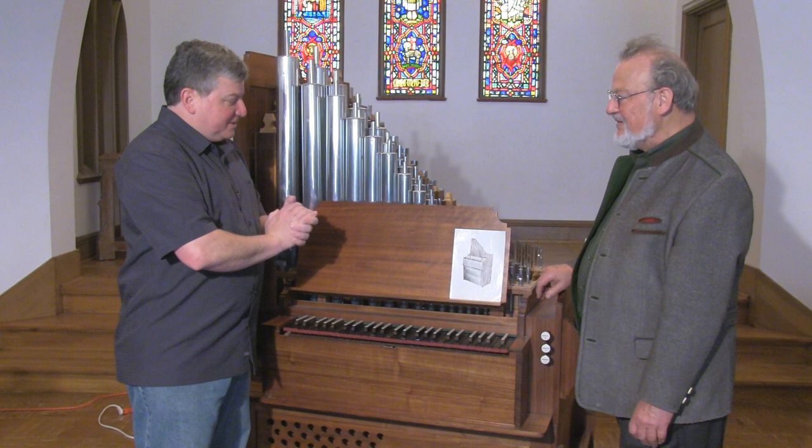Thank you very much for showing us this wonderful little instrument. It's been a joy to have here, and I hope it's going to go to a good home someday.